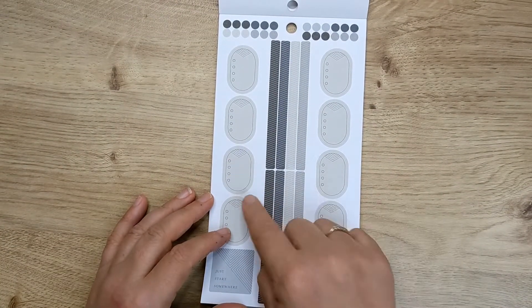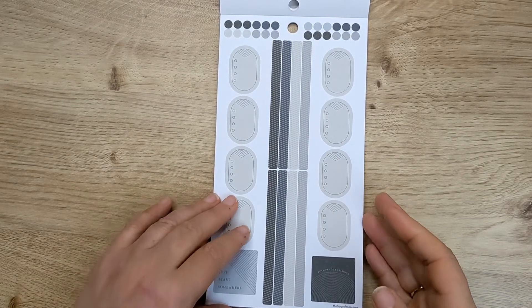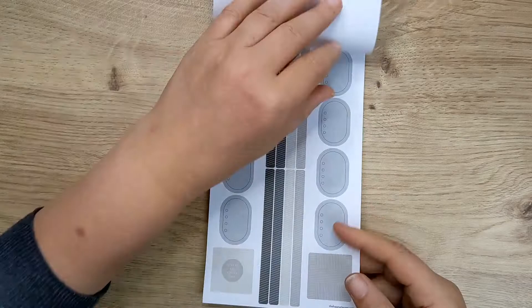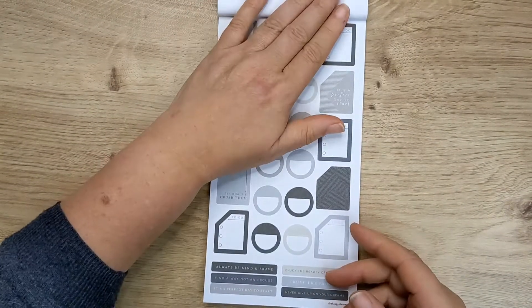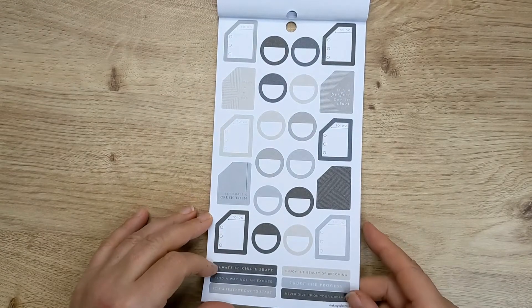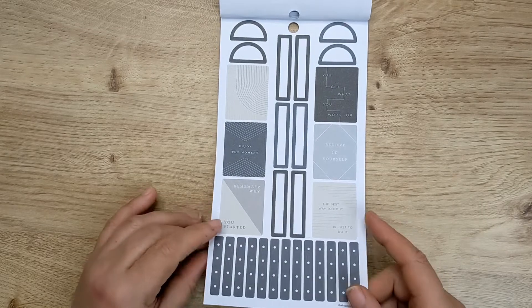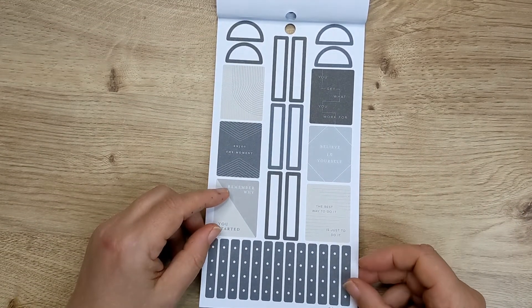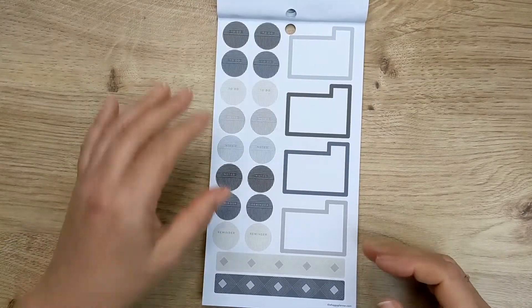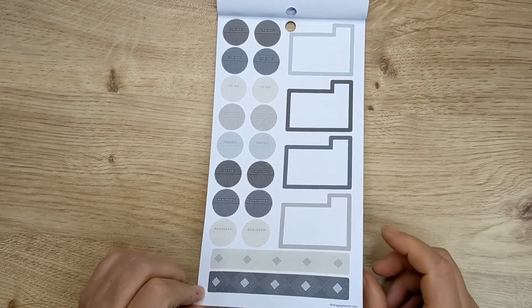Some little to-do lists. Some more strips — that's Eevee, if you can hear funny cat sounds coming. The same thing in that kind of grey-blue colour. Some circles, to-do lists. I think these colours are probably very trendy — I don't know whether they're colours I've used a lot of, but I think I quite like the idea of them. More boxes, more of these funny sort of geometric shapes.